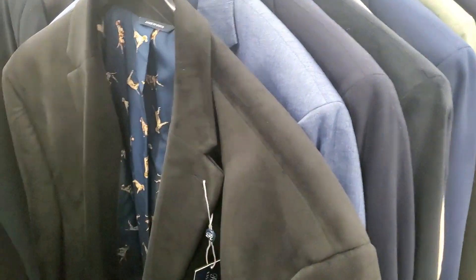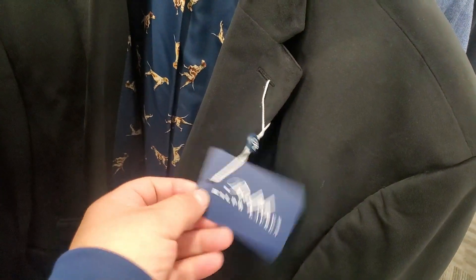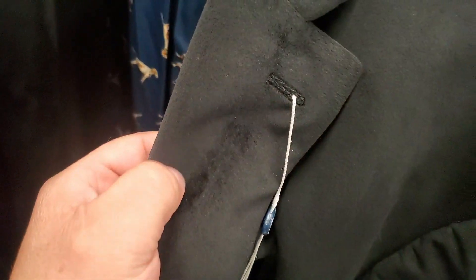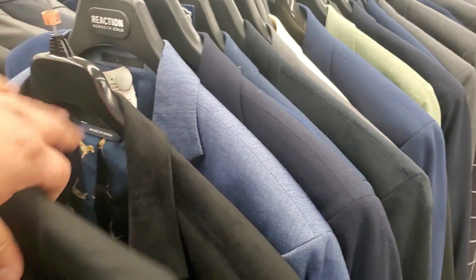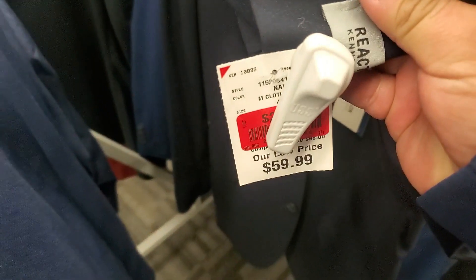I'd be glad if I get like $70 for this suit jacket — it looks kind of nice. This one is Ralph Lauren at $12.99. That's another jacket I'm picking up. Ralph Lauren is a brand I usually pick up, and I usually pay full price at Ross or Burlington, so now that this one is discounted, it's a no-brainer. I'm going to get these two. Here's a Kenneth Cole at $29.99 — another Kenneth Cole, also $29.99. So that's a pass.